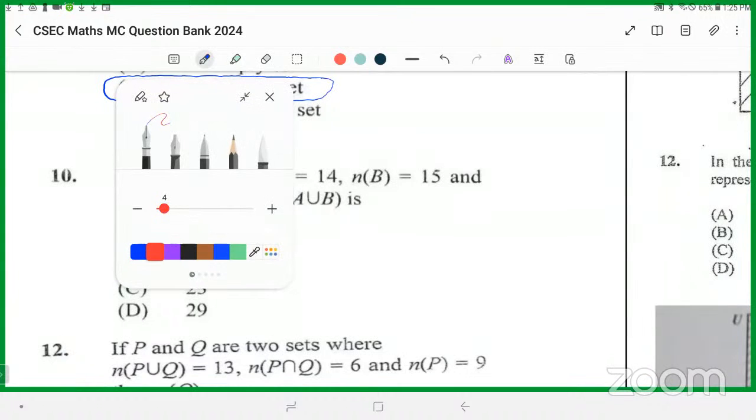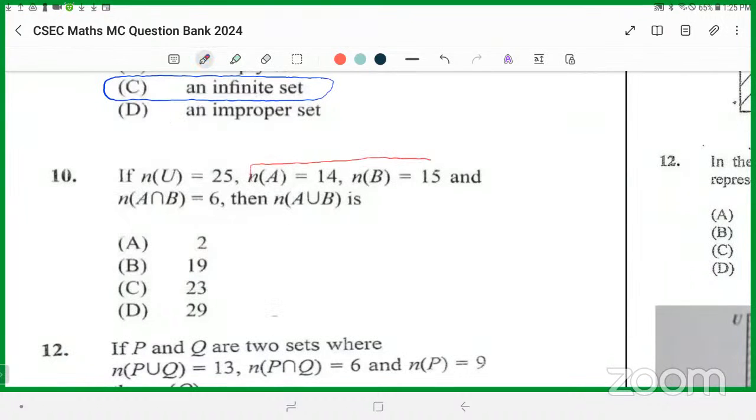This one is a repeat question. We did this one earlier. These two add up to 29. Plus 14 and 15 is 29. So these two must also add up to 29. This time, they give us the 6. Earlier, they gave us the 23. So for them to add up to 29, this will have to be 23. This has to be 23.